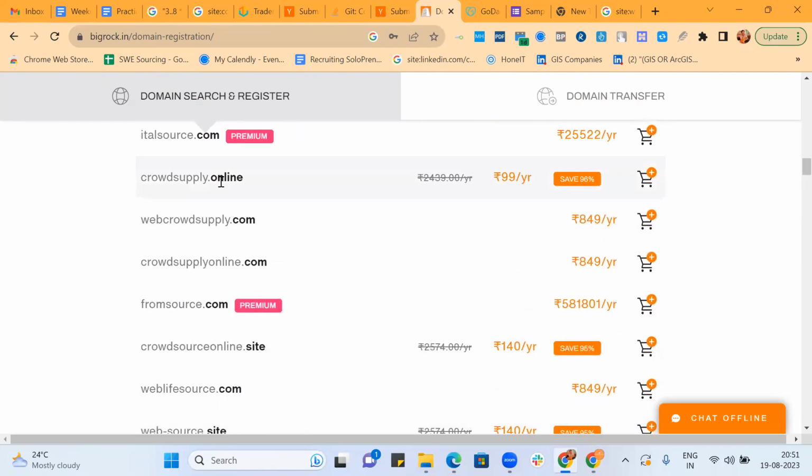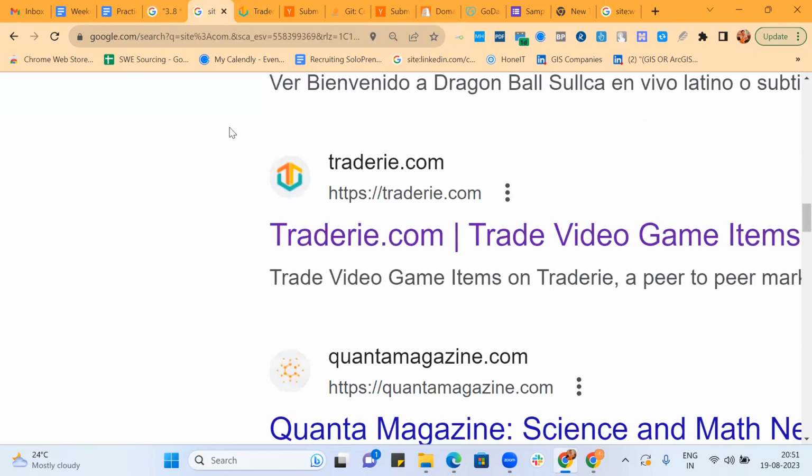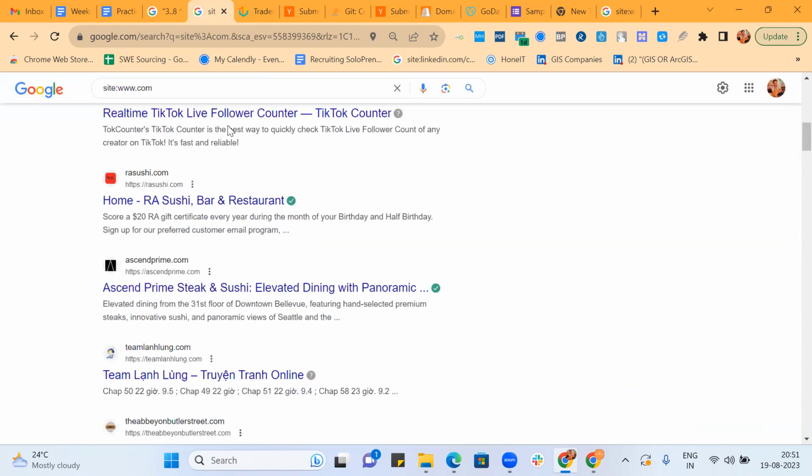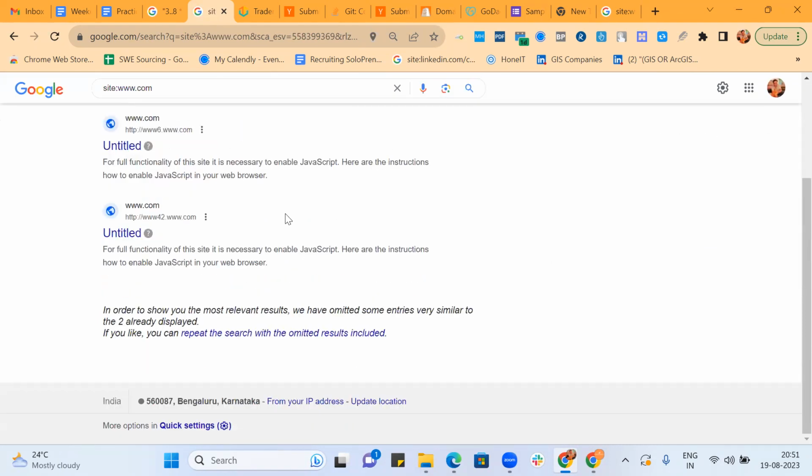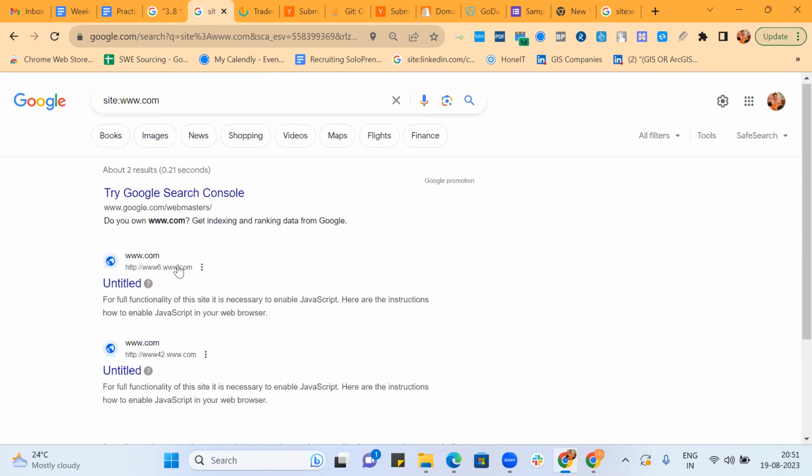So while I'm searching for a site, I have to make a proper one. Now if you see www dot, it's gone. It's just not there. It doesn't exist. Even this also, or something else.